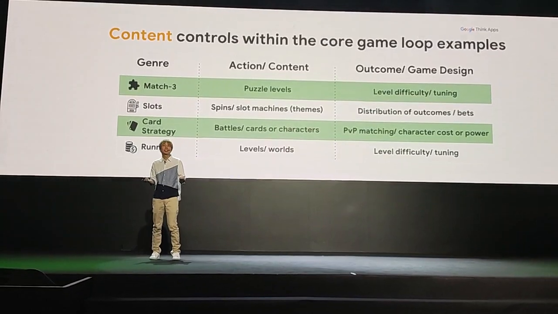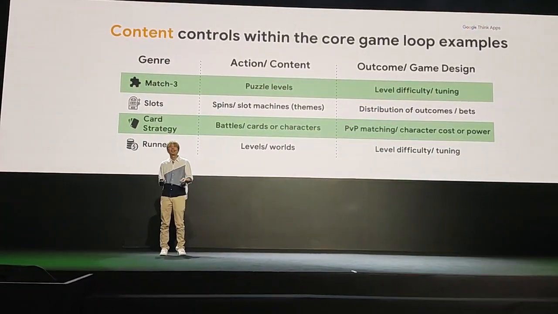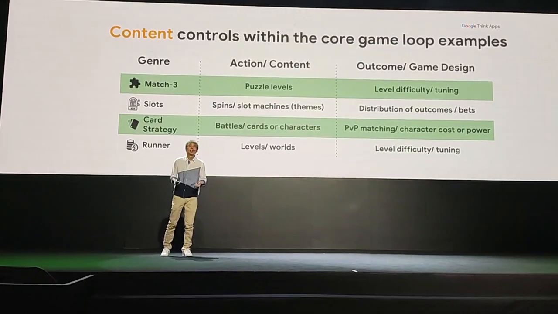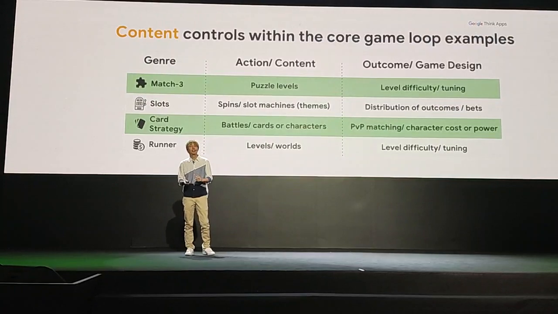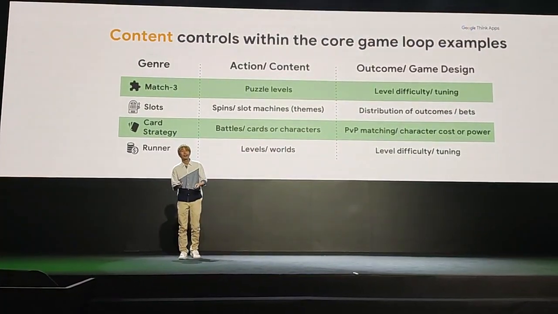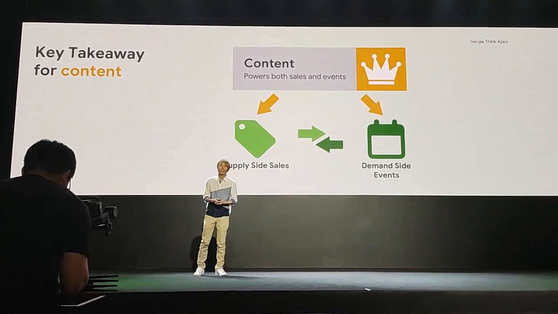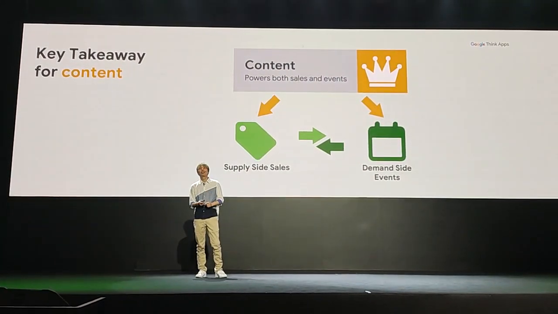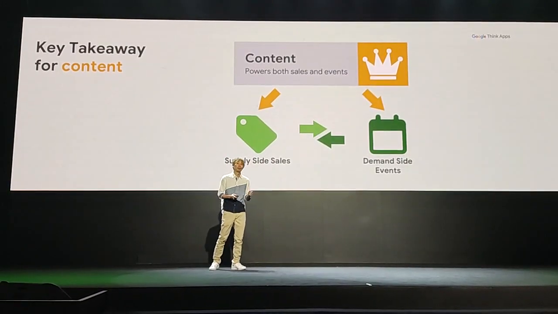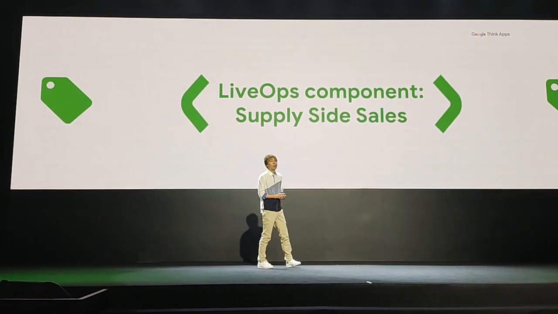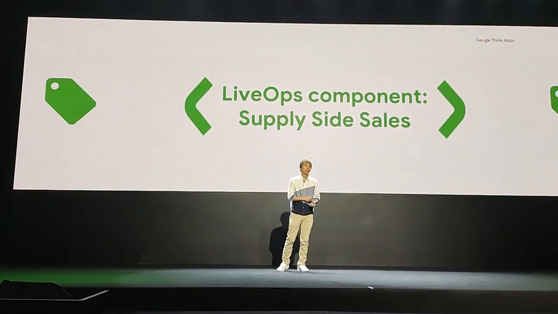What are the actions of content that you have available in your games? And how do you test and optimize the outcomes of game design to change player engagement behaviors? These are the kind of questions that you should be asking to further improve your live ops within your games. As mentioned previously, content ultimately is going to drive both your supply-side sales and your demand-side events in your live ops strategy. So now, let's spend some time deep diving into supply-side sales.